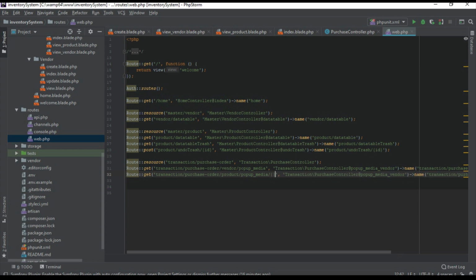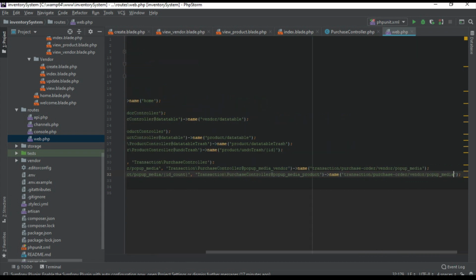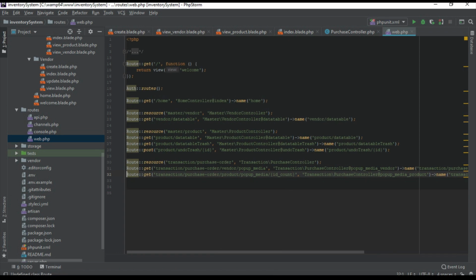Here we'll also need id_count for the transaction product, and then here also id_count.